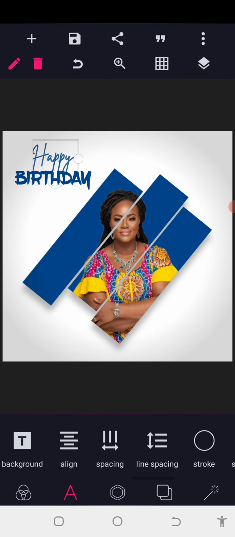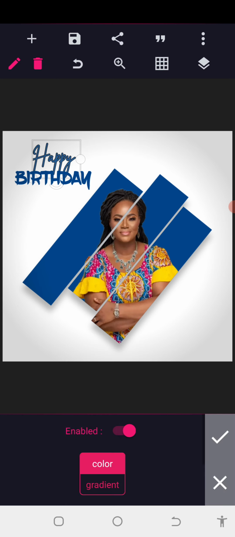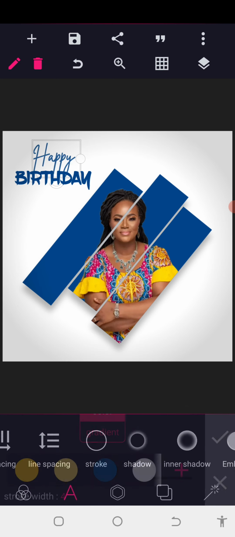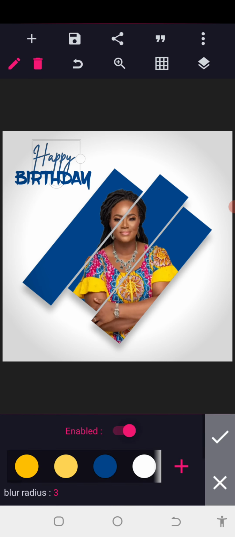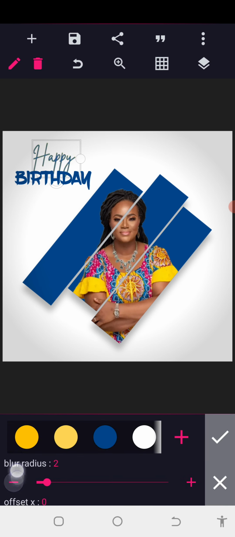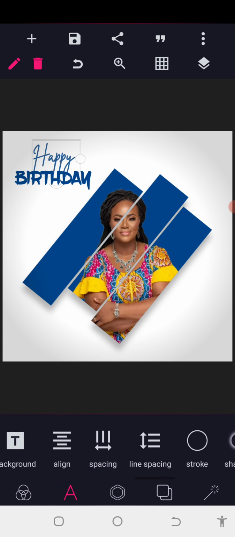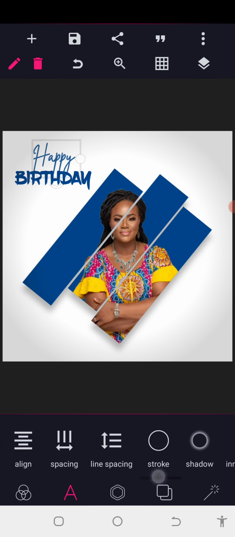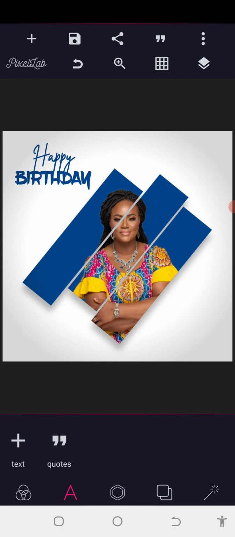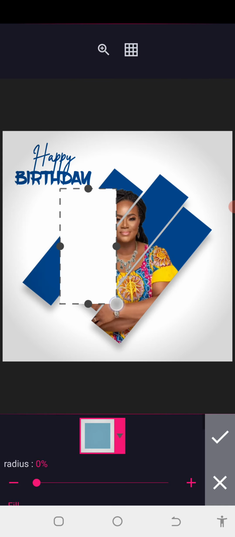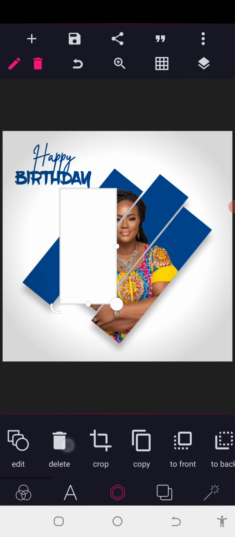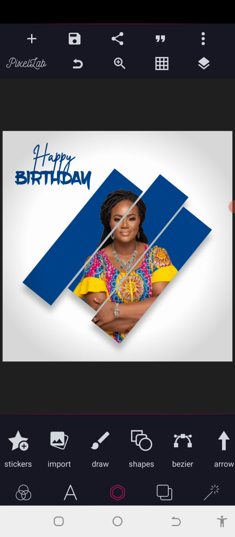Then after selecting blue, you can now apply stroke. Or if we haven't done that, we can go here, then apply the yellow. If that doesn't work, we can cancel. So the blue could work here. Then after that, we will have this particular shape. That's not necessary. So we will have this to be used.